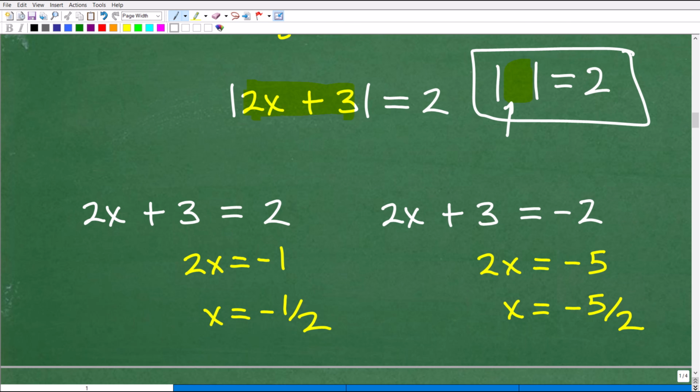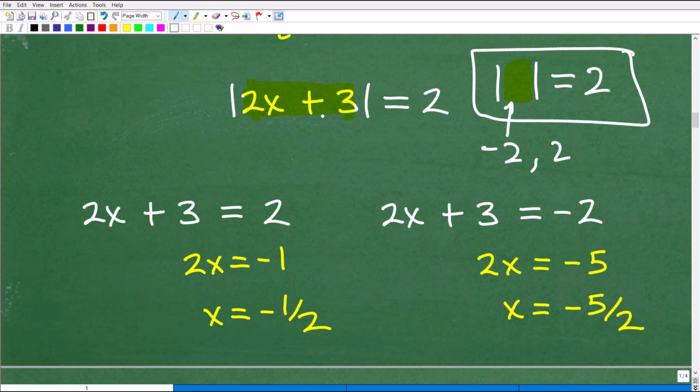I just went up to you and said, hey, listen, I took the absolute value of some number and the answer was 2. What is the number? So you'd be like, oh, that's easy. It's -2 or 2. When you take the absolute value of -2 or 2, you get 2. So you're like, oh, yes.